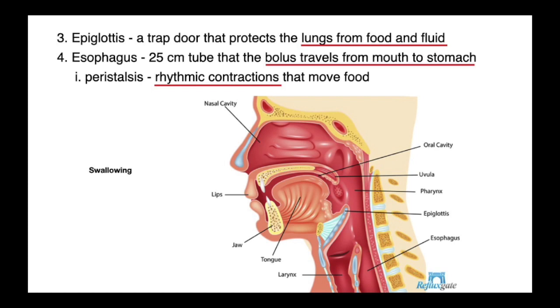Okay, now let's just show you the epiglottis here. Here's your epiglottis, okay? When you swallow, so there's your lips. Food is going to go down the esophagus, right there. We do not want food to go down here, down your windpipe, into your lungs. So this epiglottis right here closes off that area when you swallow. Okay, you don't have to think about it, your body just does it.